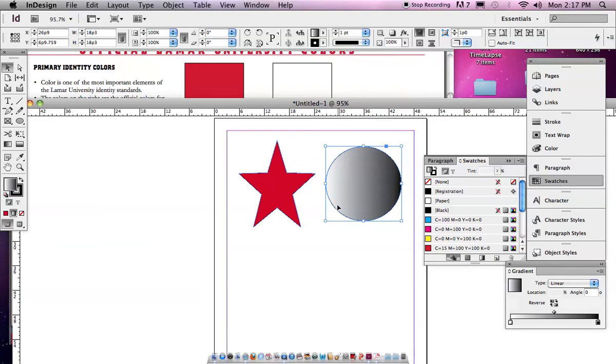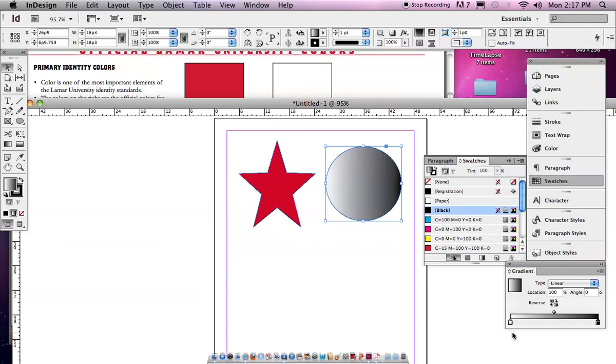Gradient is a transition between two colors. Right now, if you look at it here, it's a transition between white and black, right? So you have a gradient. It gradually transitions from white to black. That's called a gradient. You can change the beginning color and the ending color to change the gradient.